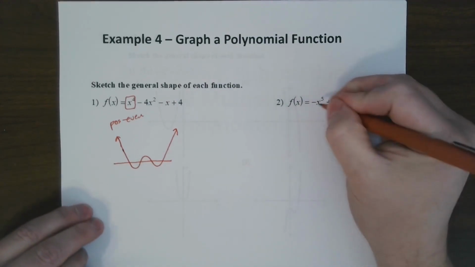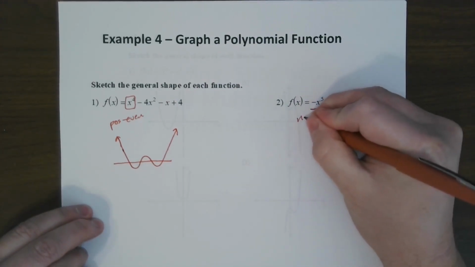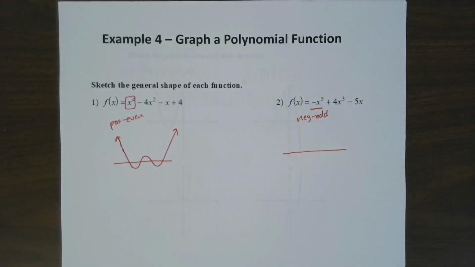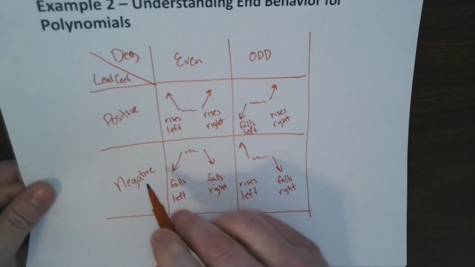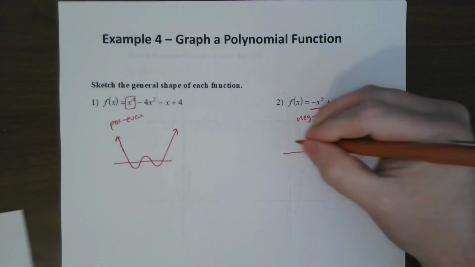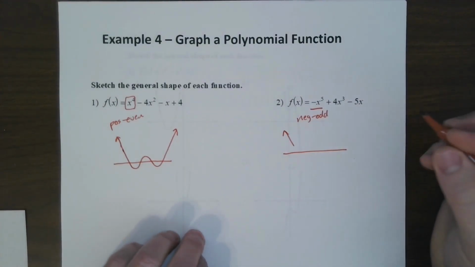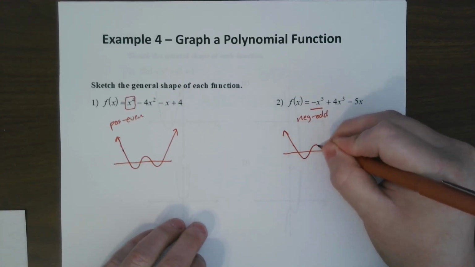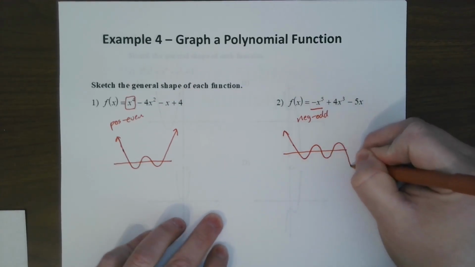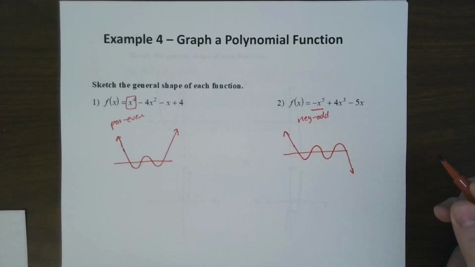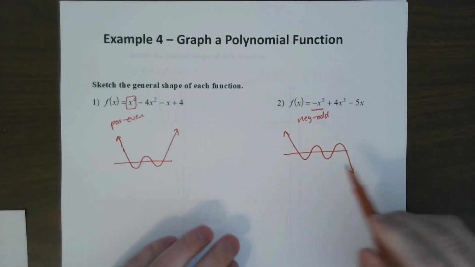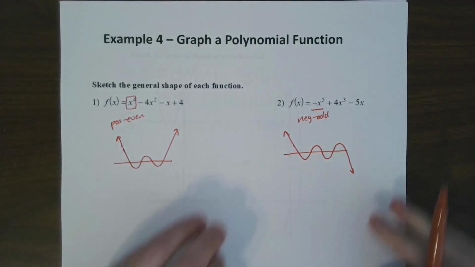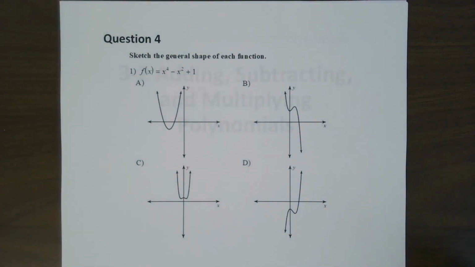So same thing with this one. This one is negative, odd. So same thing, draw a line. If we look at negative, odd, we start up on the left side. And so now we're going to cross 5 times. 1, 2, 3, 4, 5. And there's a pretty good sketch of this. Now, in reality, it's not guaranteed to cross 5 times, but for a sketch, it's pretty good. Does the trick. Go ahead and try this problem.